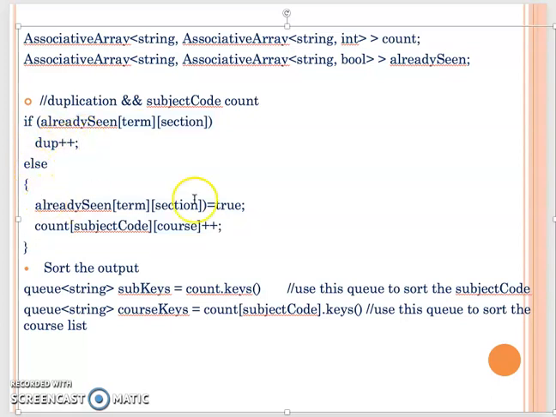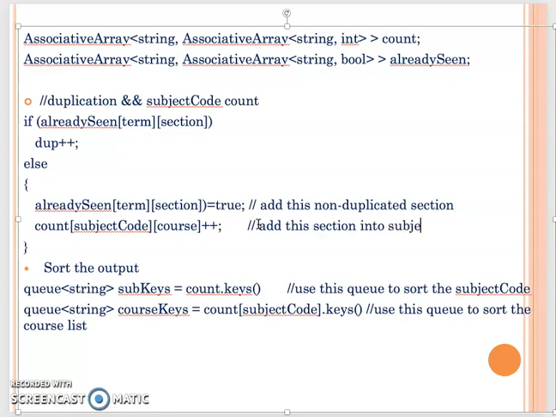After the else, for the non-duplicate, I just add this section into the subject code count. We can do that right away, because each one is so easy, just one line.